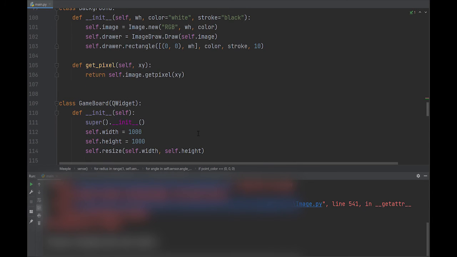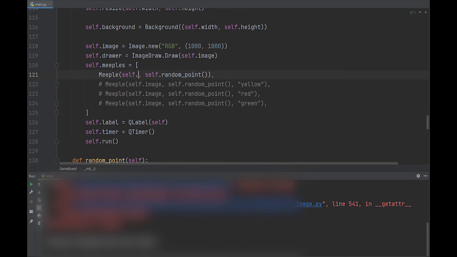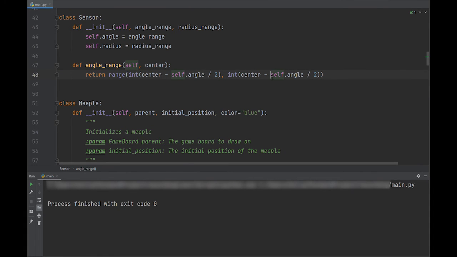And I'm just going to fix the image issue here because I'm passing in the self. And let's see. And nope. Okay. So I actually had the radius a bit strange, so let's try that again. And it crashed, I think. There we go.